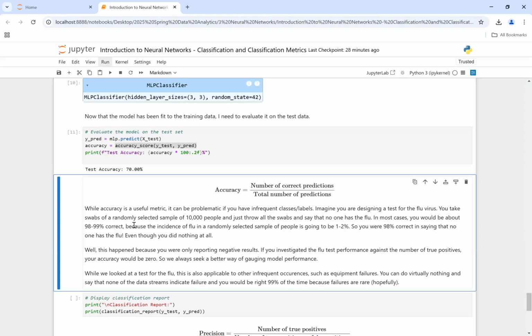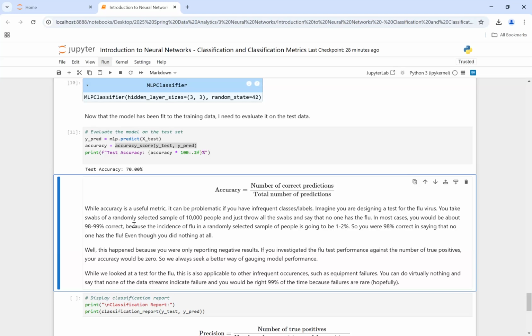Or alternatively, you could just say that there are no failures at all, irrespective of what the input feature values are. And you would be right 98 or 99% of the time, because failures are essentially rare occurrences. And so, for the most part, your equipment is going to be operating normally, and you would not have more than 1 or 2% of the time failures.